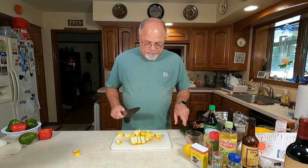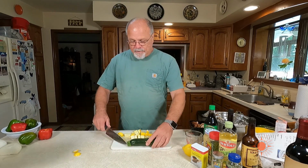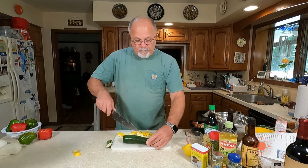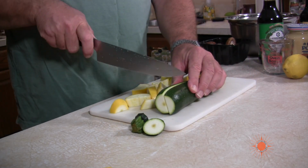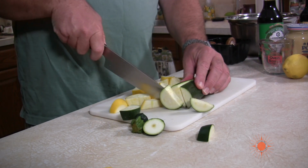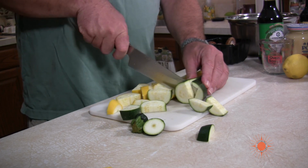Put that to the side. A zucchini, same thing. One zucchini should be enough for two people. You split it down the side. Now if you end up with too many vegetables, not a problem. These should be fine.